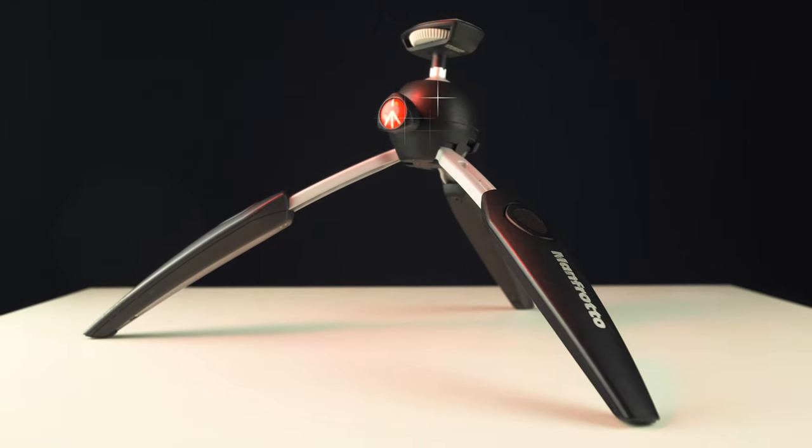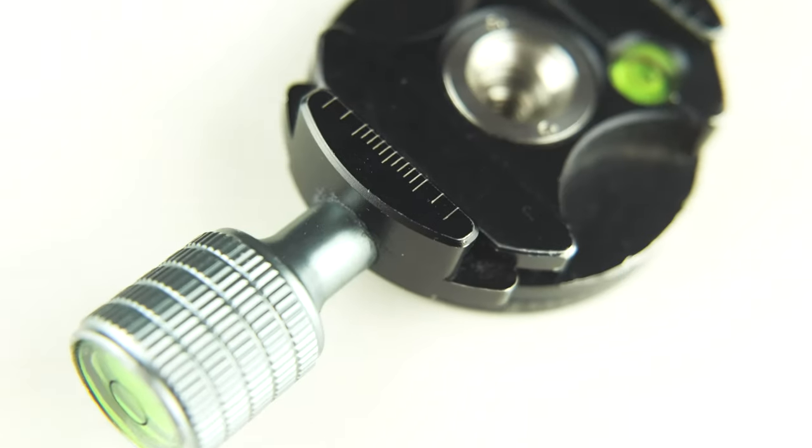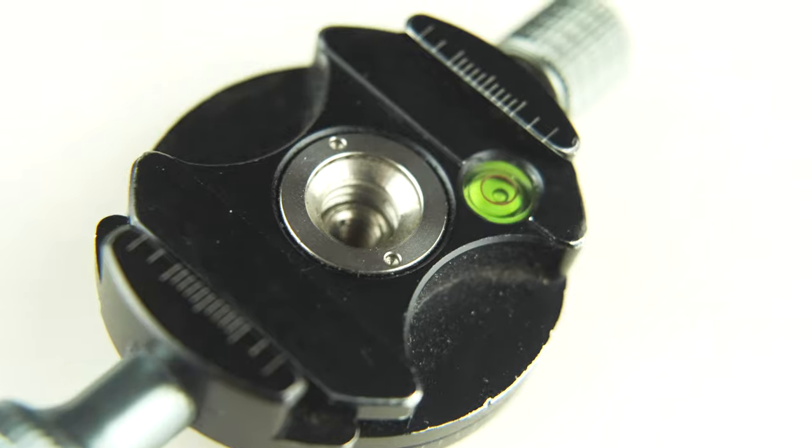The EVO version extends a little bit as well, so you can have the camera further away from you. On top of the tripod, I have a panoramic head, which is compatible with Arca Swiss plates. It's very handy because I can simply turn the camera on the head if I want to film something happening in front of me without having to touch the tripod at all — when I have my arm stretched and the camera on top, I just need to twist the panoramic head and I can turn the camera straight away.